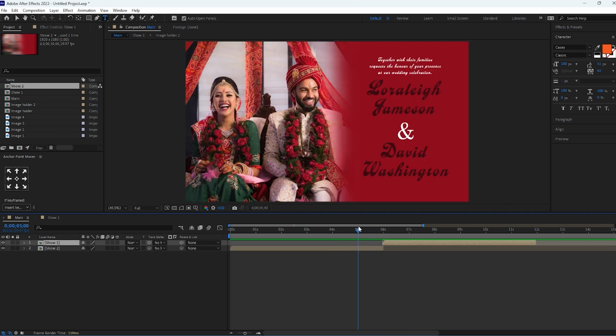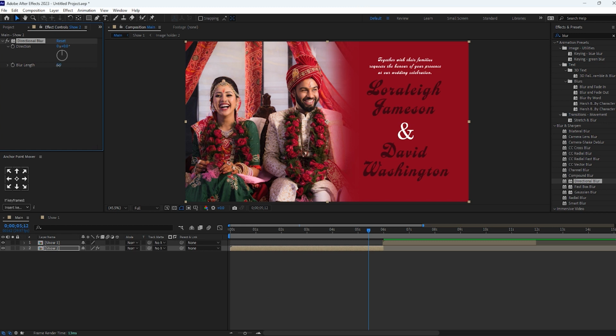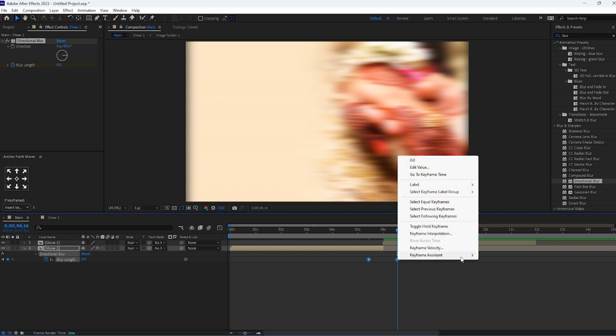But at the end of this below layer, I want to give some blur effect around something at this point. We'll give the effect for this. Go to the Effects tool, and drag and drop the directional blur effect to this layer. In this effect control, blur length will make it 240. The direction will make it 90 degrees. Give the keyframe here and move a few frames. Then make it to 0. Selecting this, hit U and easy ease these keyframes.